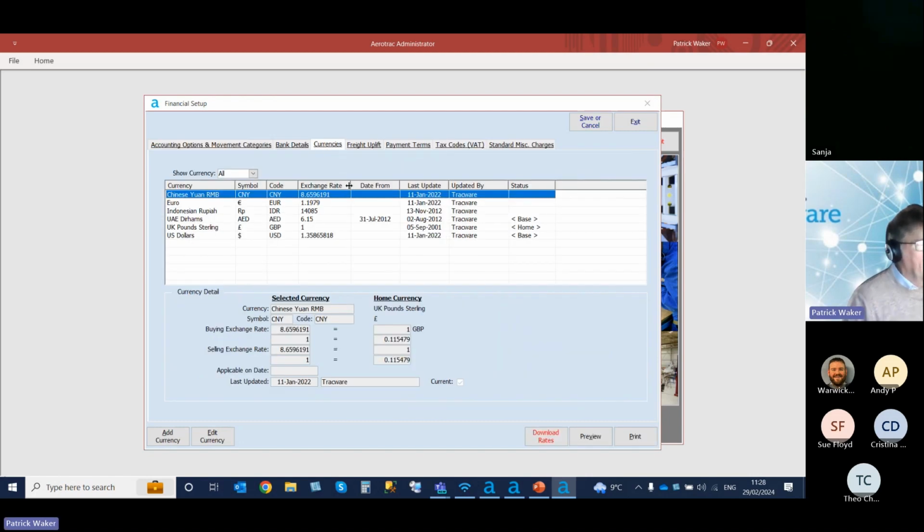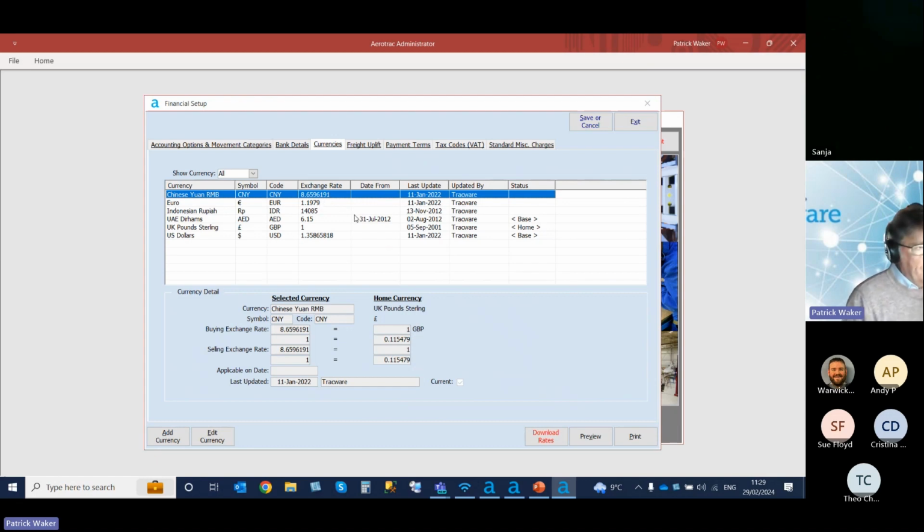Probably one of the most commonly used screens is the currencies. Obviously, you can change this as often as you like. It's important to point out that there's a buying and a selling rate. So you can set that up. Personally, I've always preferred to just keep the same rate for everything, and typically in the UK we just stick to whatever the HMRC figure is. It does make life a little bit easier, but you can ideally set your purchase or your selling rate as being slightly different and favourable to you, if you like, particularly on the selling side of things.